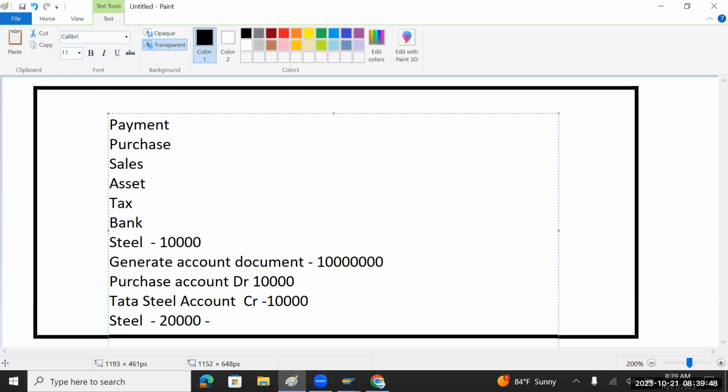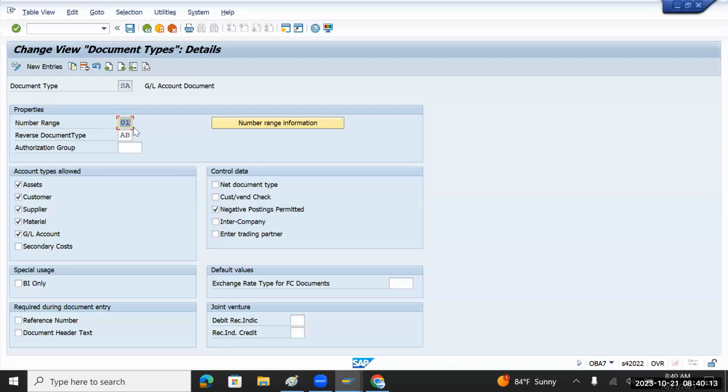In a day you are going to post billions of transactions, but for understanding purposes I am just giving a small example. When the second purchase happens, it will generate the next document after this one. So the first document is this one, and the second document will have an amount of 20,000. So these are the number ranges which are linked to every document type.